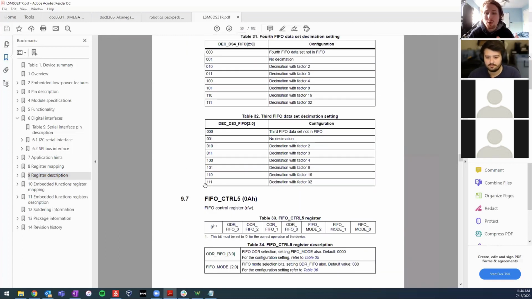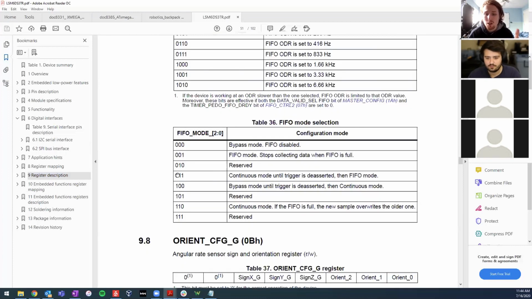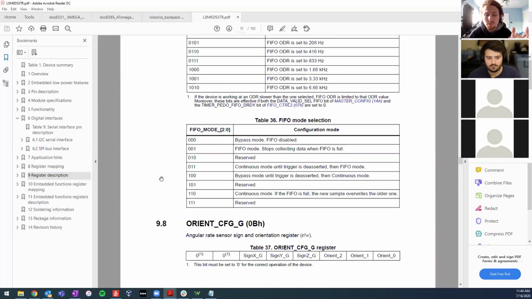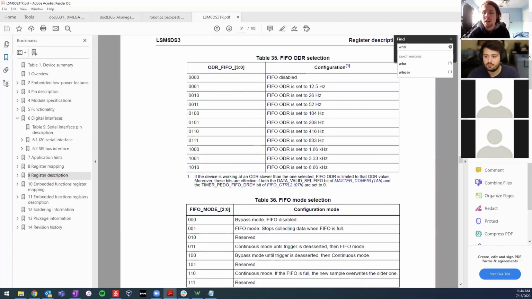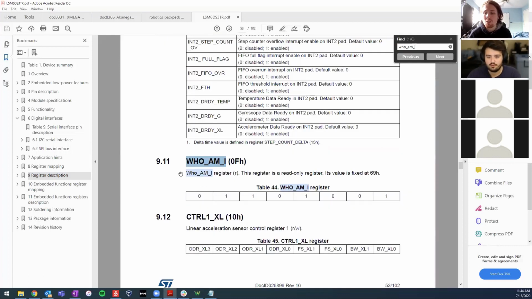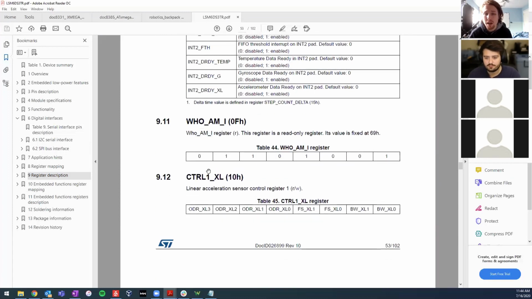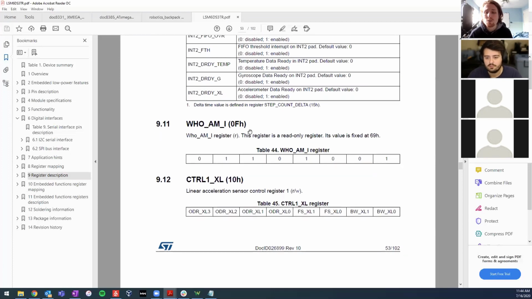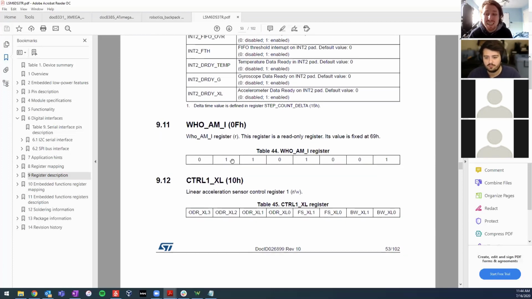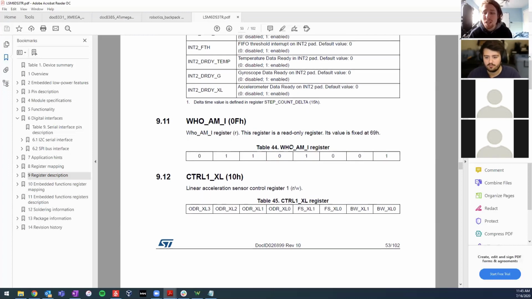So basically, whenever we want to write to some particular register, go ahead and show the WHO_AM_I register. We're going to pick out one particular register, which you're going to utilize for the lab to check whether or not your SPI communication is working with the device. That's called the WHO_AM_I register. This register will always read back the same value representing the device ID, which turns out to be hex 69. So we're going to read from the WHO_AM_I register to verify our communication is functional.